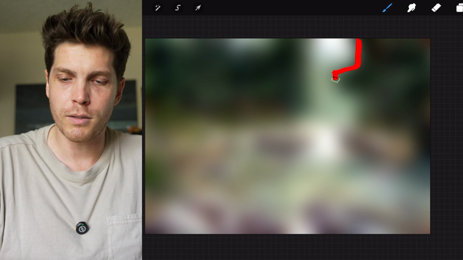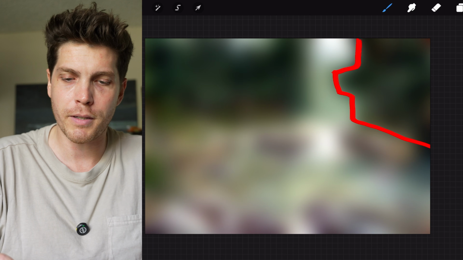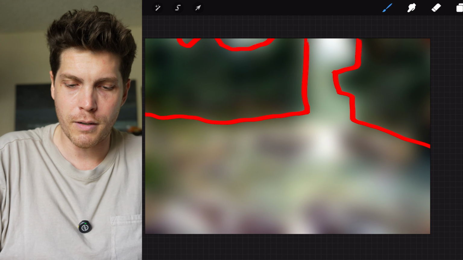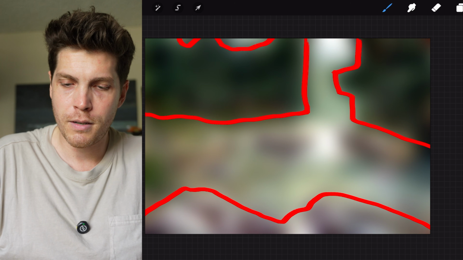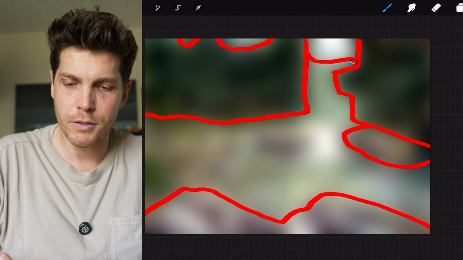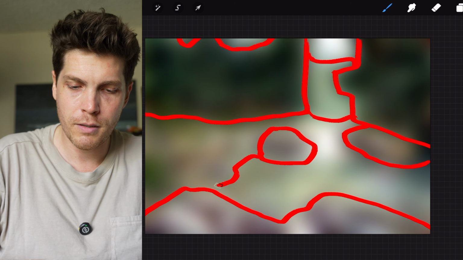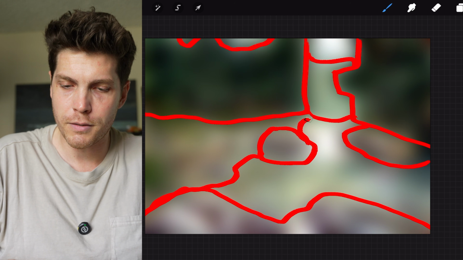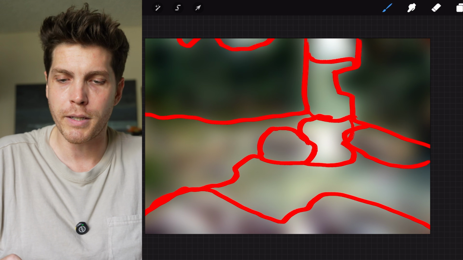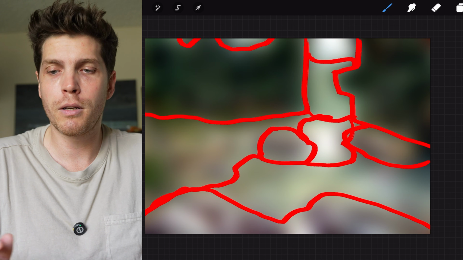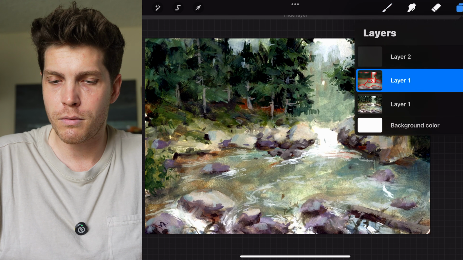I can show you what these shapes become. That's one shape right there. That's another shape right here. There's another big shape right down here. There's this shape here. There's something going on here. There's this other shape here, this here, and then there's this bright shape right there. That's a lot simpler. It's a lot more approachable compared to this.